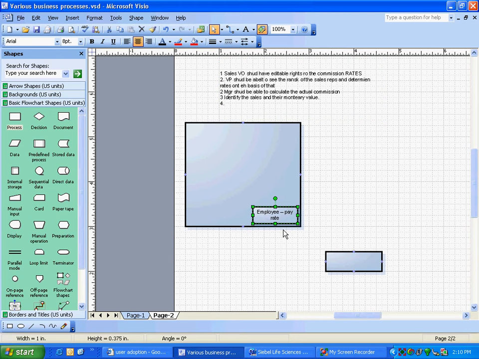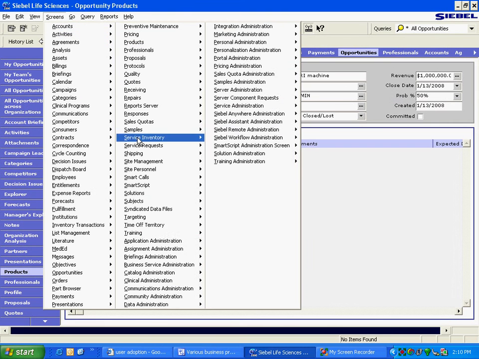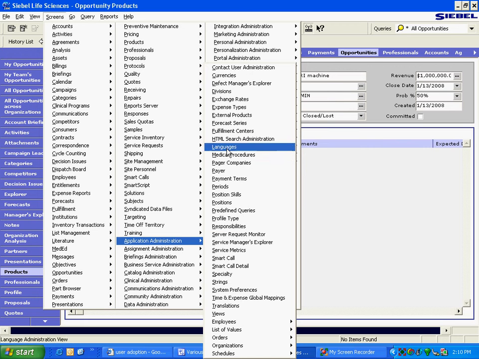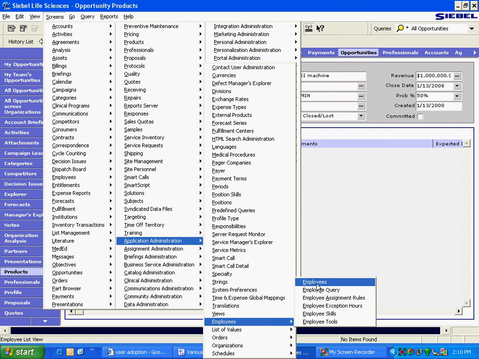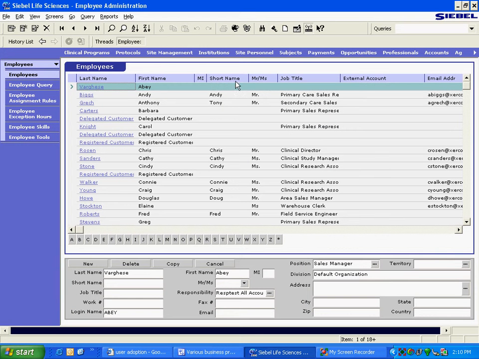So one of the things I am seeing is that this employee and the pay rate, with pay rate being an editable field and employee name being not an editable field, will be available to the VP or whosoever sets the pay rate, right? And basically we are talking about this view, the application administration, employee. Do you see employees here? Employee view with last name, first name, and just the pay rate. Maybe some other factors, but everything else will be read only for the VP. Just the pay rate will be editable, and he can enter the new pay rates for people.